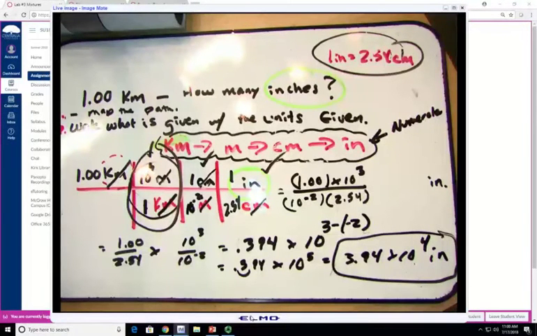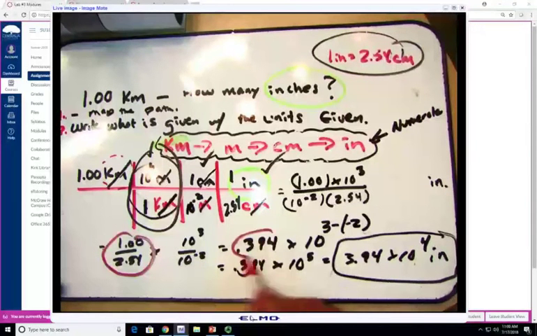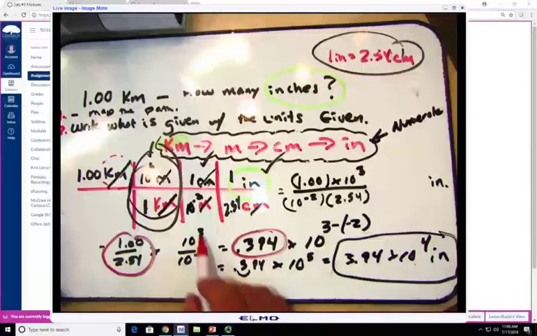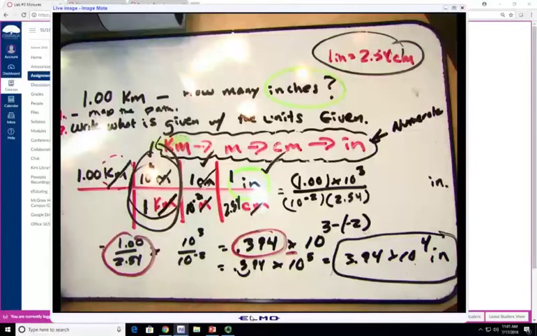Okay, yeah. Going from where? Yes, yeah. Okay, so all I did was use my simple calculator to get 1 divided by 2.54 right here, and the answer is 0.394, right? And I took this and I made it separate, and I just said times 10 to the 3 minus a minus 2, because that's how you do division with exponents, right? And then my answer was 0.394 times 10 to the 5th. So proper scientific notation requires one whole number, then a decimal. So I have to move the decimal to the right, 1.